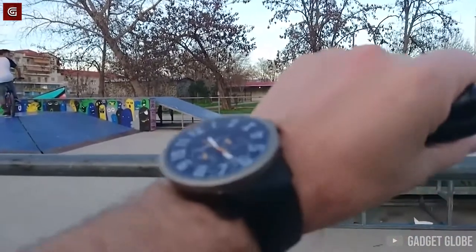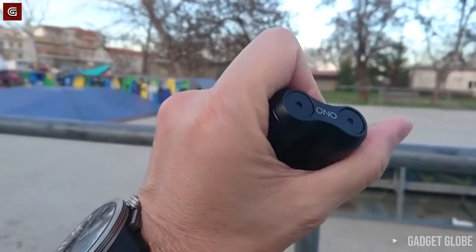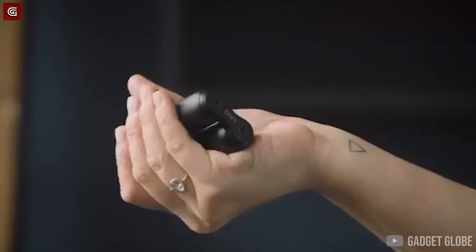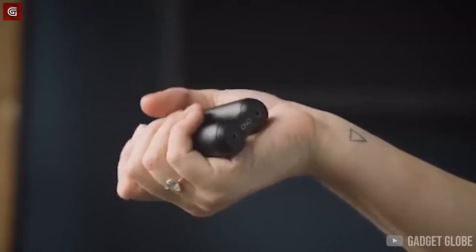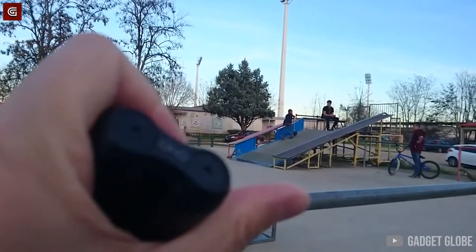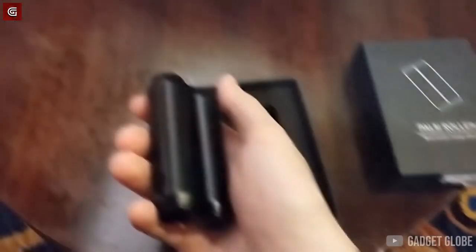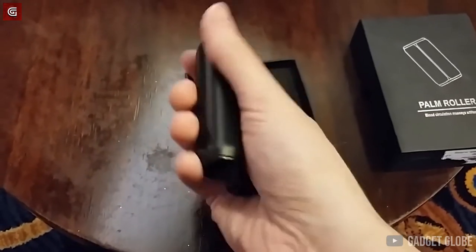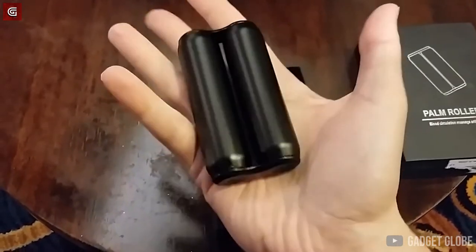You can feel relaxed by massaging the gadget up and down your skin. It might undo some of that hand pain from doing so much texting and might even make you more productive. This gadget is so satisfying that once you start using this, you will not feel like putting it down easily. It is very smooth to hold onto and is available in many colors. The rollers are made from aluminum and attached with bearings sealed and filled with a lubricator to help keep the rolling experience smooth and relaxing.